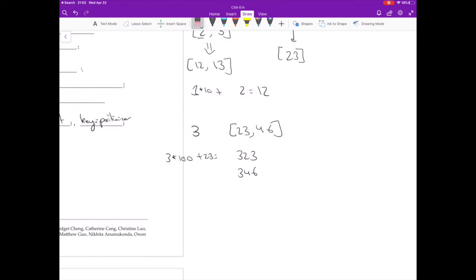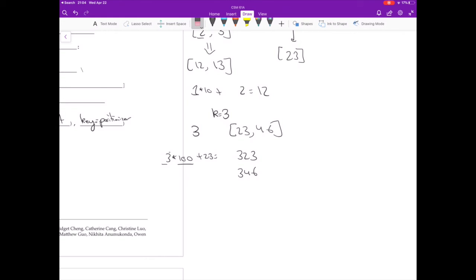And the way I get this number without guessing is to use the fact that we have k digits in our number. So k is equal to 3, and 3 is at the front. So we want to multiply 3 by 100, because 100 is a 3-digit number, and that'll just make 300.